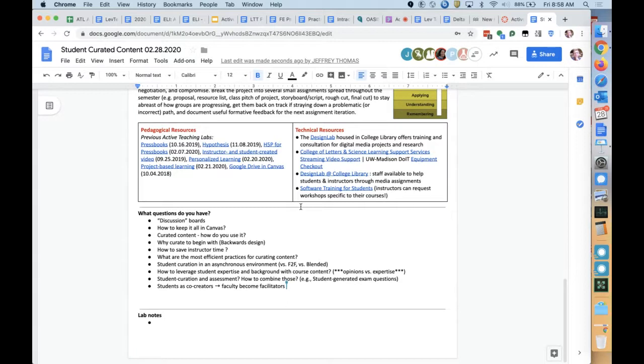I'm going to put in red and connect it to the expertise, but also their experience, right? And I think that in some ways, that's the why of student-curated content. Because we have this content, and we do it in this sort of generic, sanitized, sterile room that has very little to do with their lives, except in the fact that they spend a lot of their time as college students in these kinds of rooms, right? But they're artificially constructed. It's fake. That's not what their actual life is like unless they go on to be instructors or staff members where they live in these rooms for the rest of their lives. Real life is generally not inside these rooms. How do we connect the content that we are providing to their actual lives?